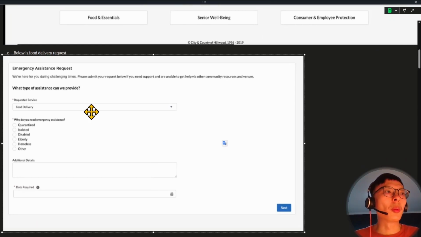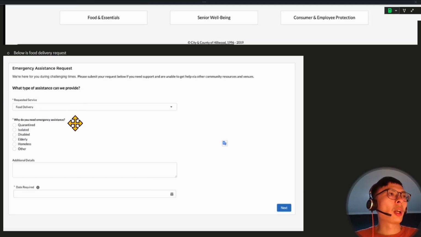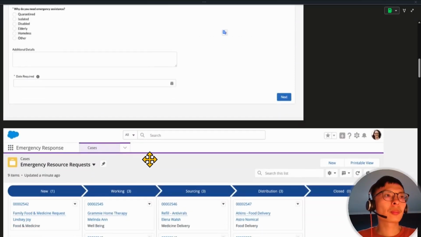So on this form, it contains different questions relating to the emergency assistance request. So you can specify the requested service and the reason why you need this emergency assistance, provide additional details, and also the date required.